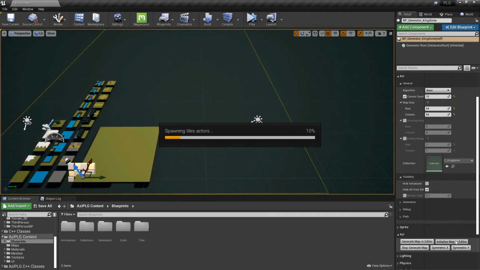If you have a large map, you may see the engine freezes, but actually that's another Unreal Engine 5 bug. And it does not show the initializing progress bar similar to the Unreal Engine 4. So don't close your editor and wait until both spawning progress and adding actors to the level is done.